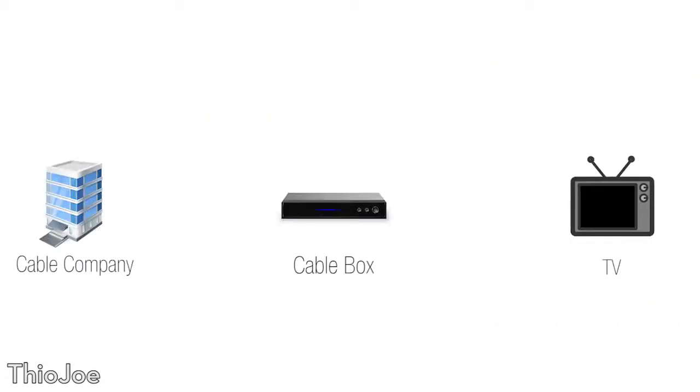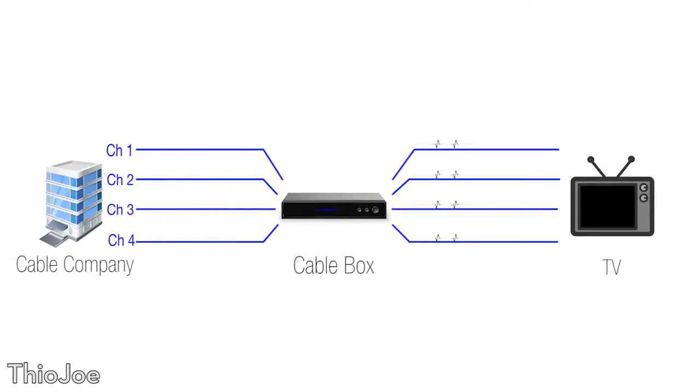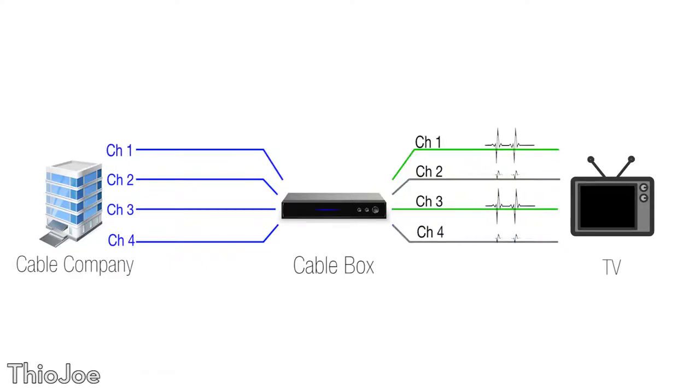By default, every single channel signal sent to your house is attenuated, which means that it's weakened to the point of not really being useful. So your TV by default can't watch a channel unless the cable box amplifies that signal, and it only does that if you subscribe to that individual channel. So when you buy a TV package, a separate signal is sent from the cable company to your cable box, letting it know it should amplify certain channels that you pay for so they can be passed onto the TV and watched. And if you don't buy a channel, the signal remains too weak and it's not amplified by the cable box, so your TV can't display it.